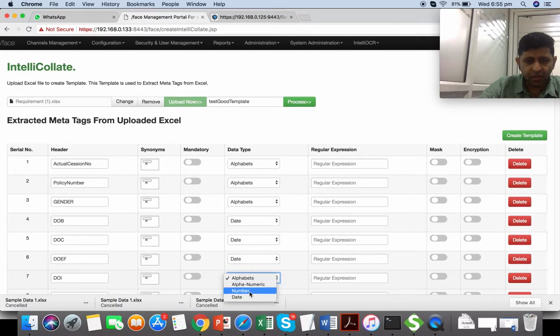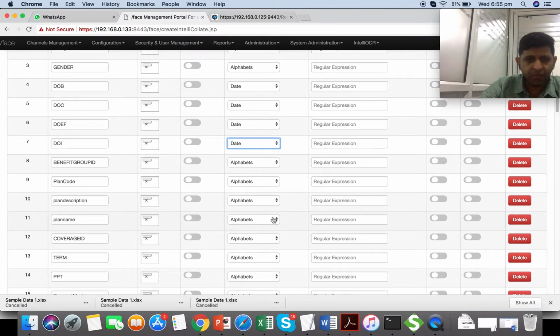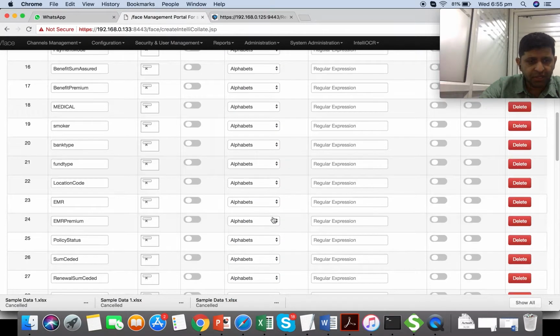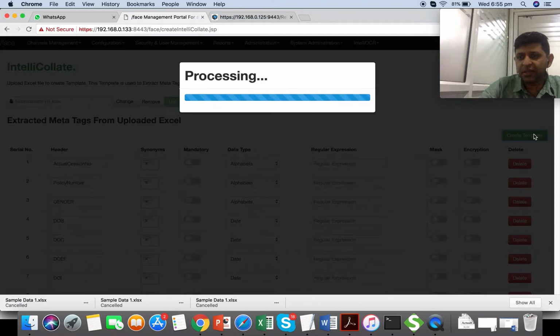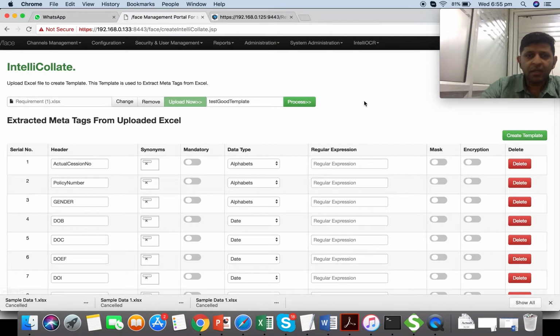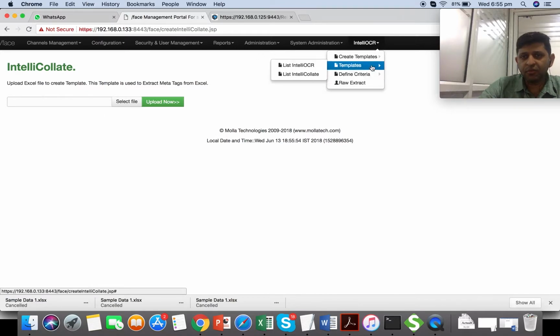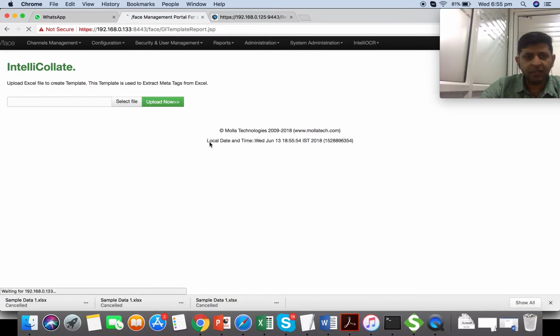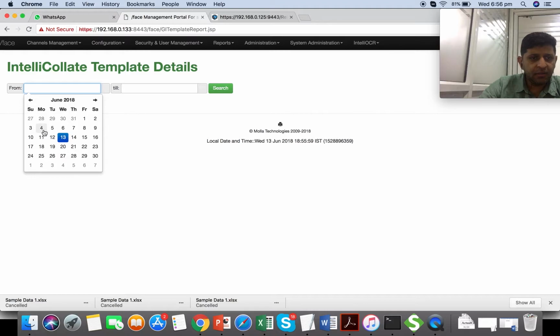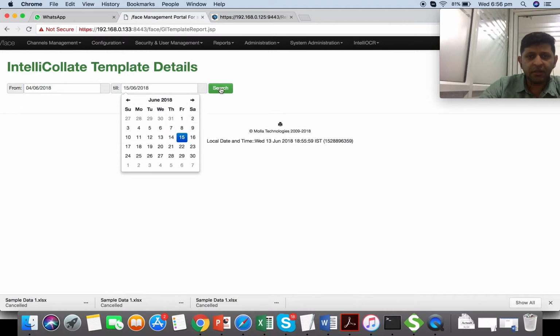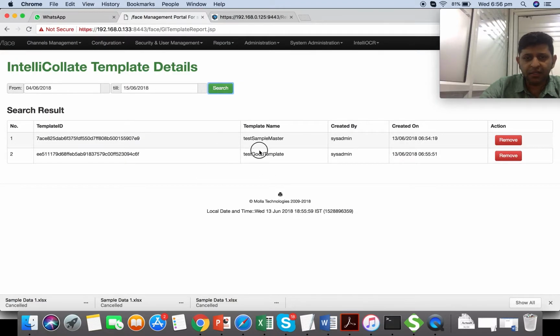Again, you can do wonderful stuff with it. I'm not going into micro details, but I'm just sharing what all is available. So I'll just create a template. With a single click it's done, and now I will go and see in the list, copy the particular template ID which has been created. So this is the one which is created. So this is the template ID.